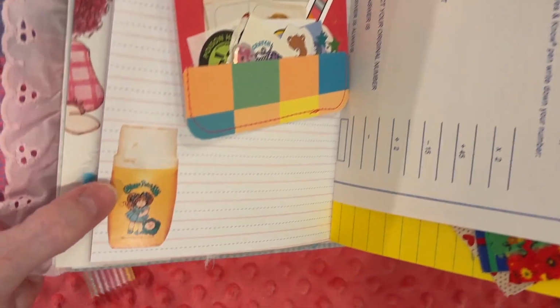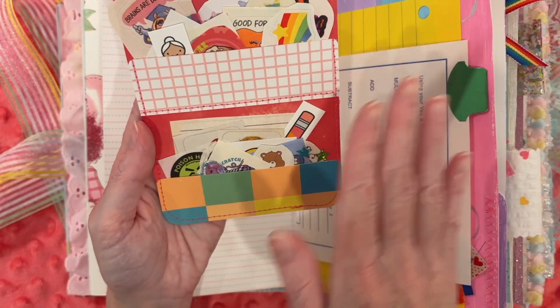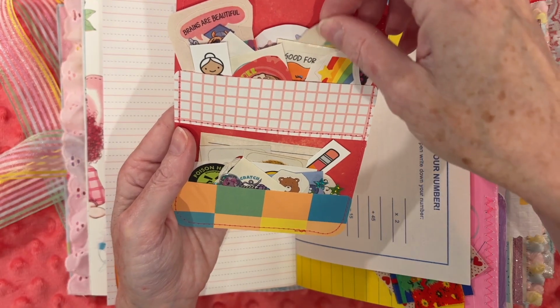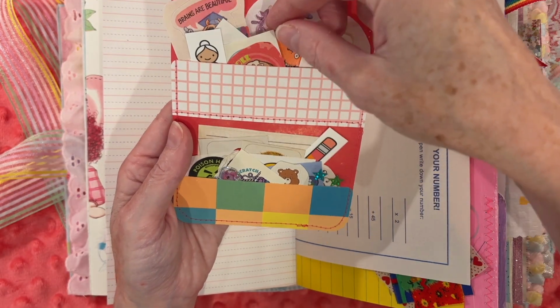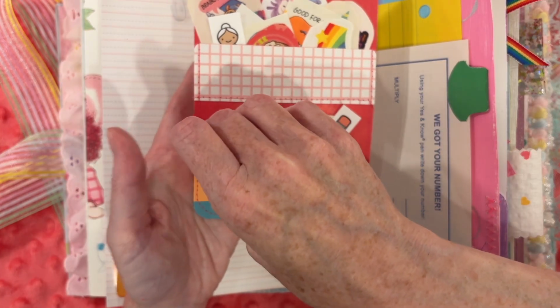Here's a little Cabbage Patch thermos down here, and each journal will come with a sticker. These are all 80s stickers, or 80s inspired, like this one. But a lot of them are authentic 80s. I've been holding on to these stickers for a very long time, just waiting for the right moment to use them. There are scratch and sniff stickers in here, several of them.